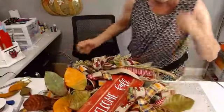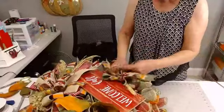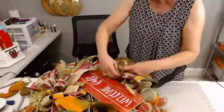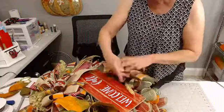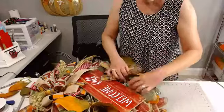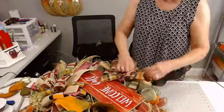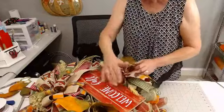Thank y'all. I think this is going to be real pretty, and it is very full. So this is definitely going to fill up somebody's door. But wow, won't they be proud when their neighbors walk up and see this? Of course, I know we probably don't have a lot of neighbors walking up and visiting us these days, but I know they'll be able to see this one from the street.